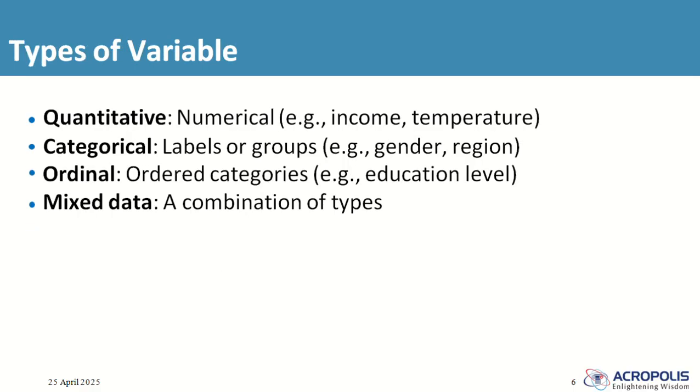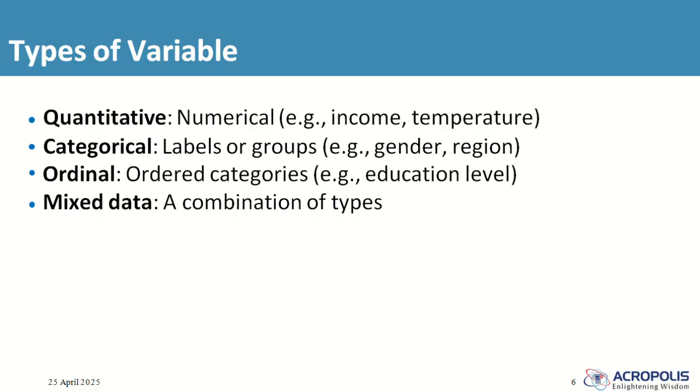Now we are going to learn about the types of variables. There are different types of variables. Firstly, quantitative variables. These are numerical values that can be measured. There are two types of quantitative variables. First one is discrete, which is countable values. Example, the number of children, test scores, etc. Another type is continuous quantitative variables, which means measurable on a scale. For example, height, temperature, etc. Some of the uses are that it is actually used in operations like calculating averages, standard deviation, and regression.